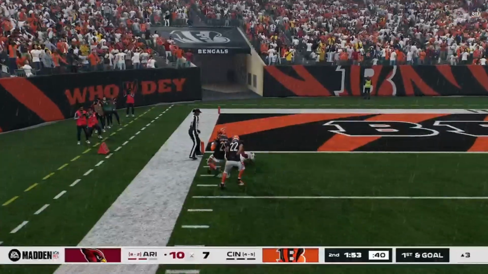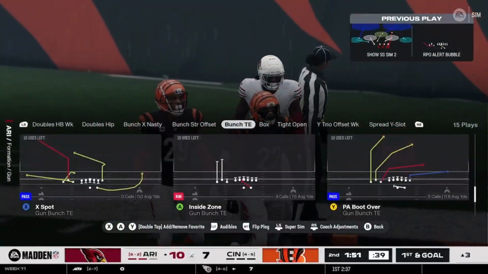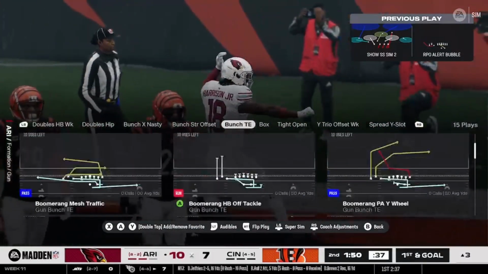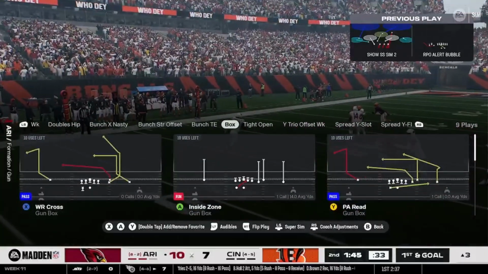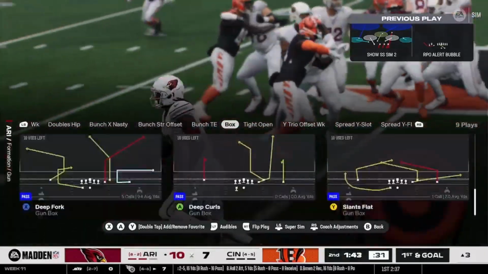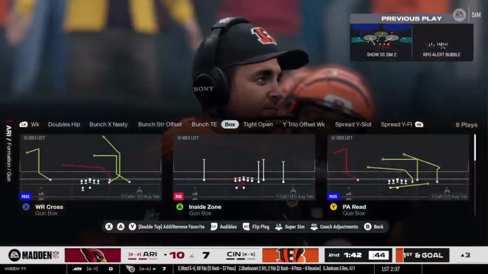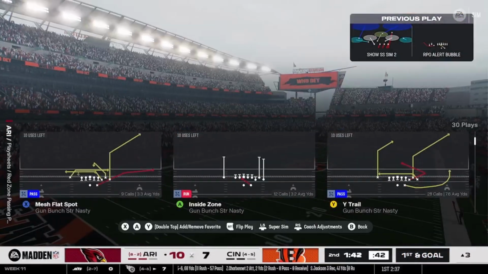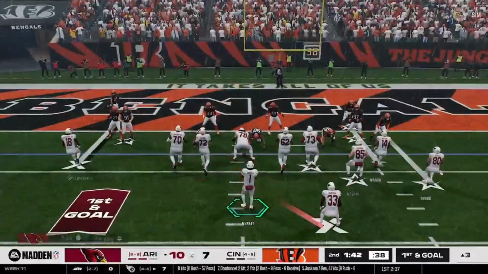Marvin Harrison trying to get down to the end zone. Tackled by Geno Stone. But makes a great play there. Puts us right at the goal line pretty much. 1st and goal from the 3. Bengals take a timeout. So, you know, they figure, hey, we can get some time here to put some points on the board.